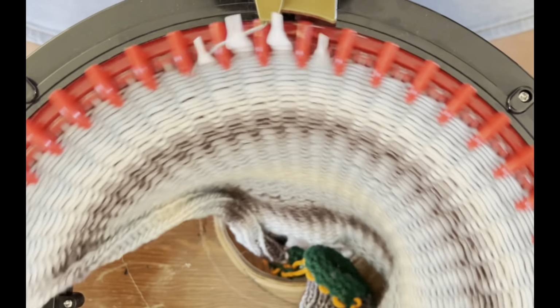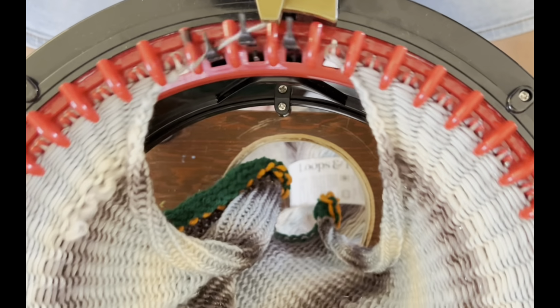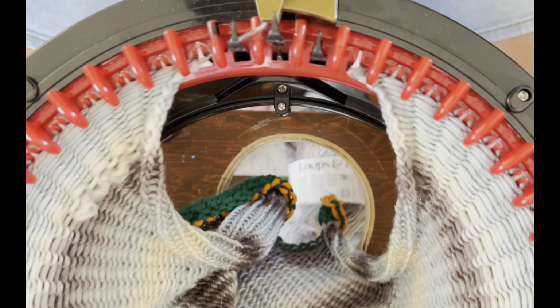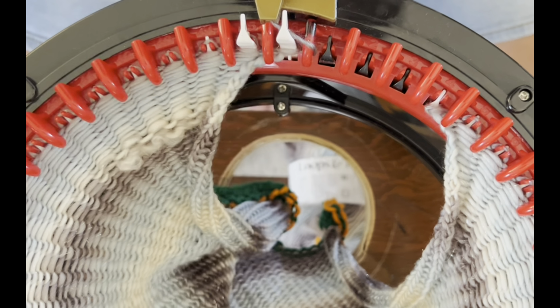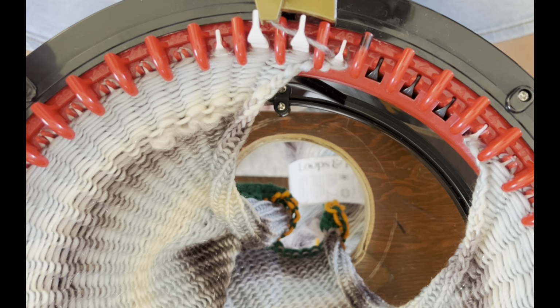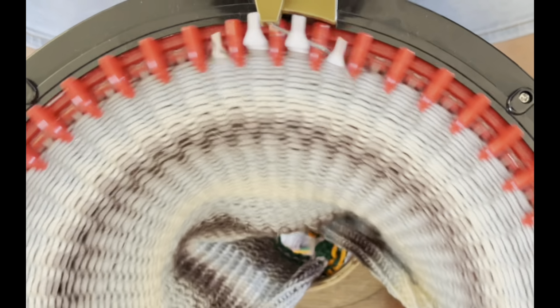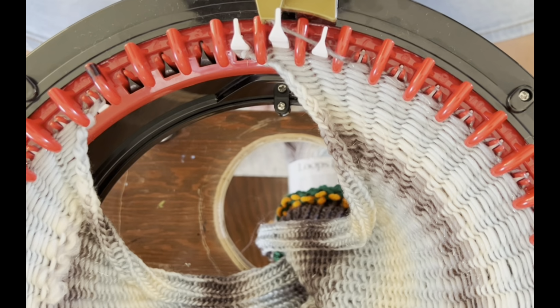Okay, so see how I'm doing? When I start my first needle on each row, I put a little bit of tension on it. You can't see my fingers because they're behind the guide, but I just pull on that yarn just a little bit to tighten it right there. So when that needle picks it up, then I pull it just ever so slightly again, just so that I have a very nice edging. I'll do it again on this side. Okay, you don't need to see my hand for me to explain it.